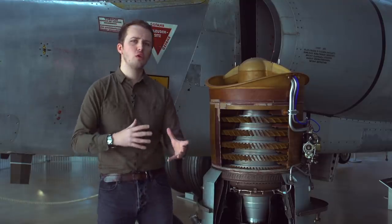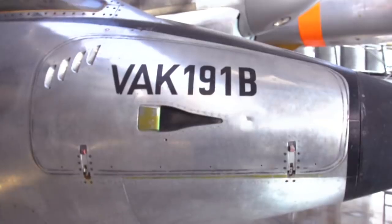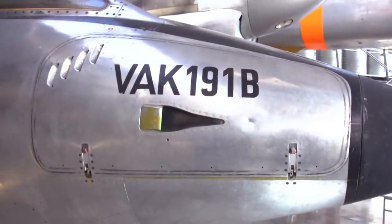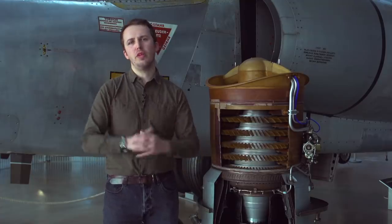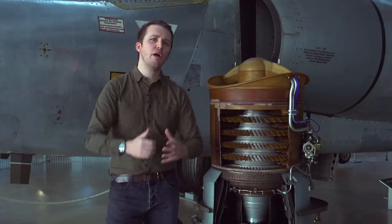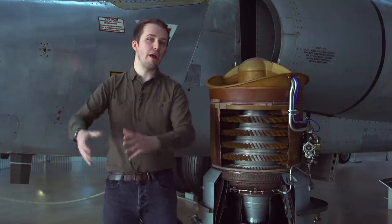The aircraft had a maximum speed of about 1,100 kph. The range isn't that great, with an internal fuel load of around 2,100 liters — the range sits at only about 400 kilometers. Although as a prototype, this would have certainly changed with time as development went on and different loadouts were proposed. For the VAK, range really wasn't that high of a priority. The aircraft followed NATO's requirement NBMR-3, which called for a strike aircraft as a spiritual successor to the Fiat G91.